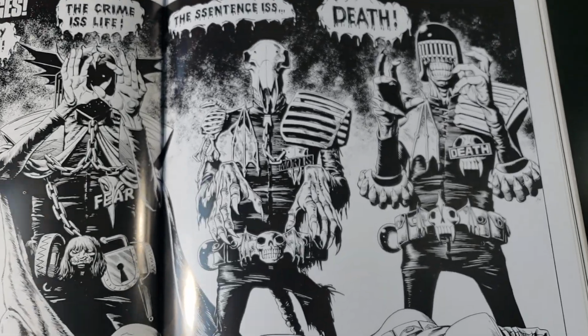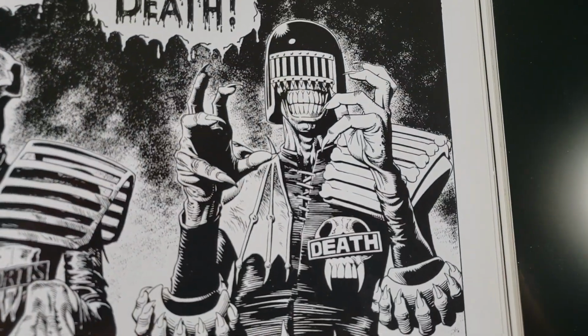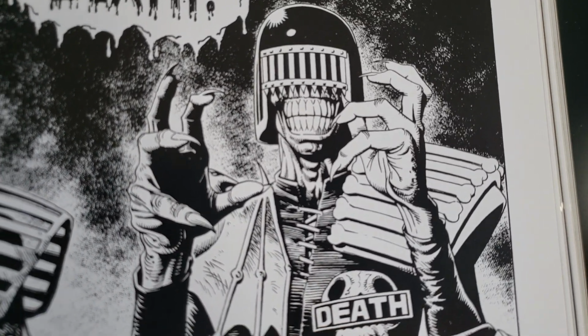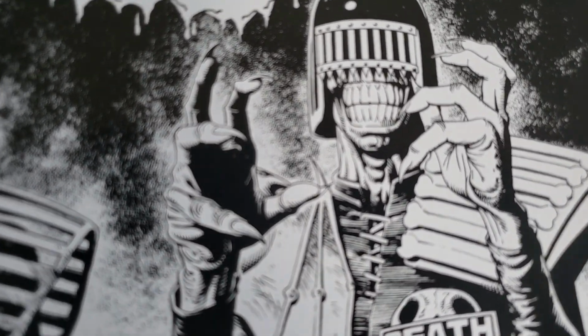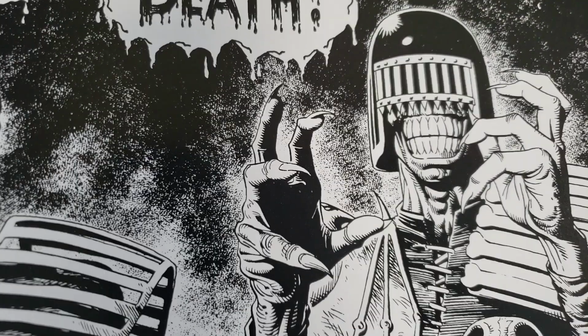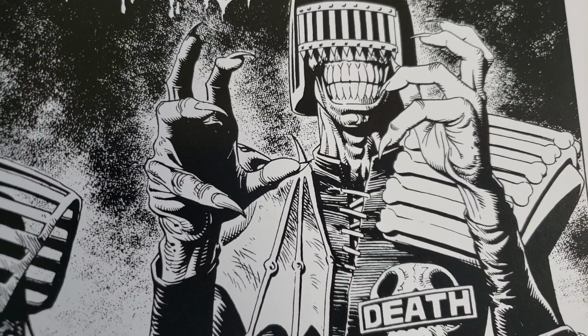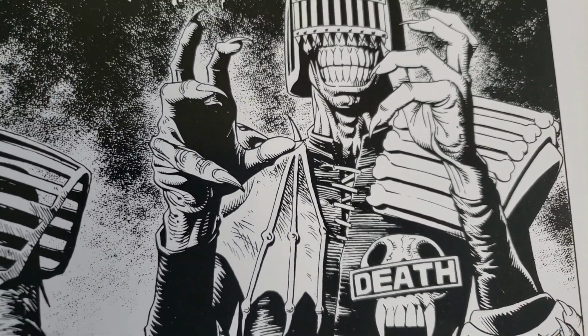One of my favorite parts of the whole piece is I love how his hands are. And that black shadow on the palm of the hand. It's a bold move. And it works. It looks great. I don't know if I've ever done black on the hand like that, a whole palm of the hand.